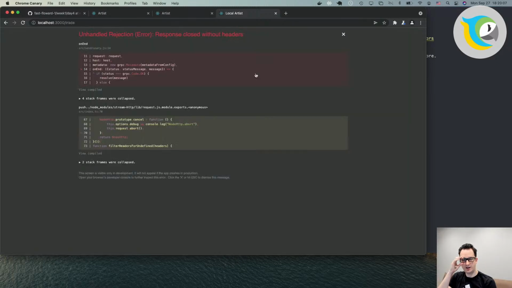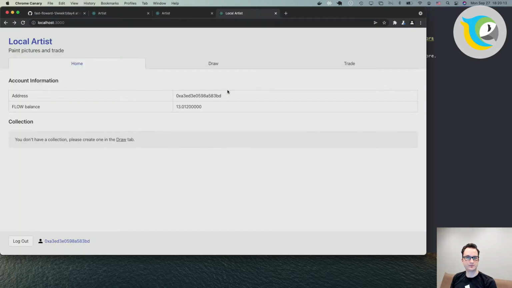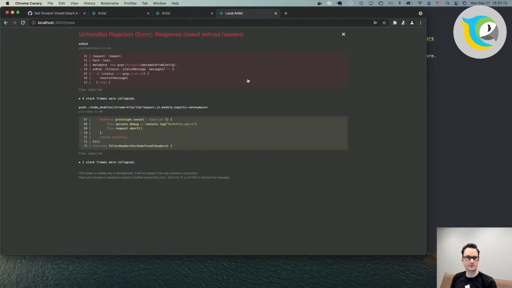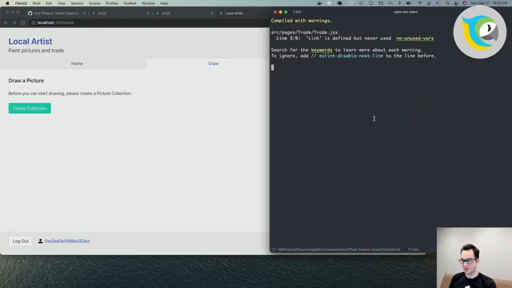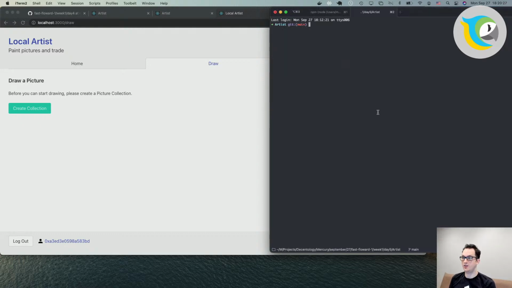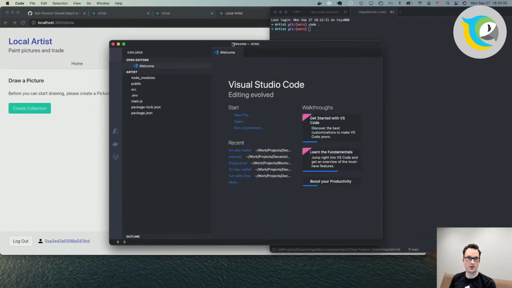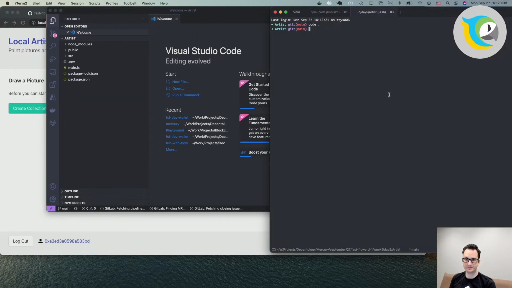All right, so I think there might be something missing in the implementation, because this is not the final state of the assignment, but we'll go ahead and open up VS Code and see what's behind the scenes of artist.flowdeveloper.com.